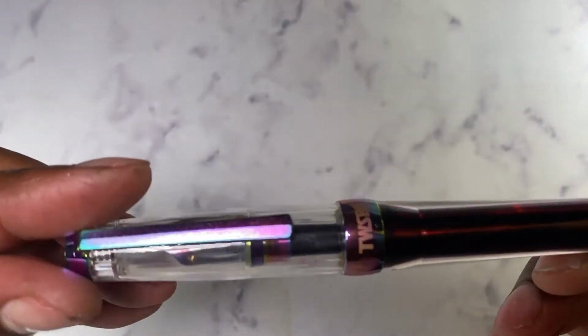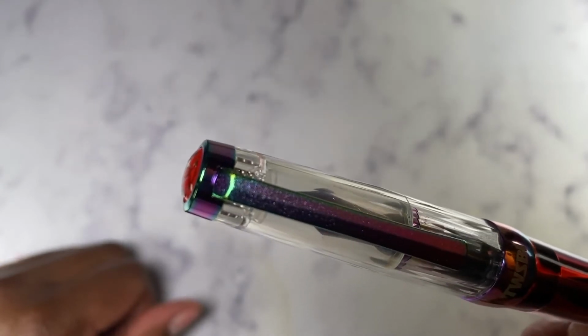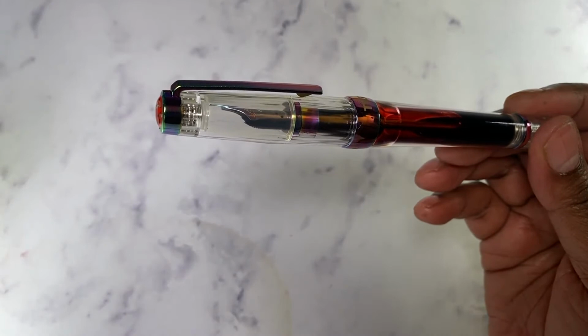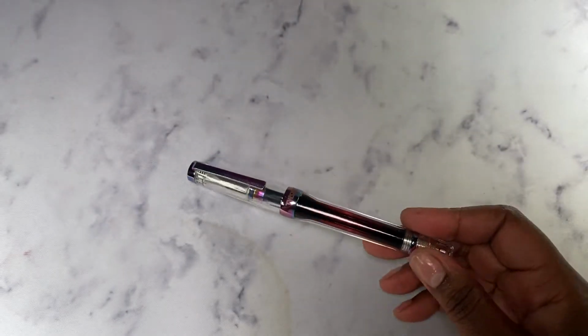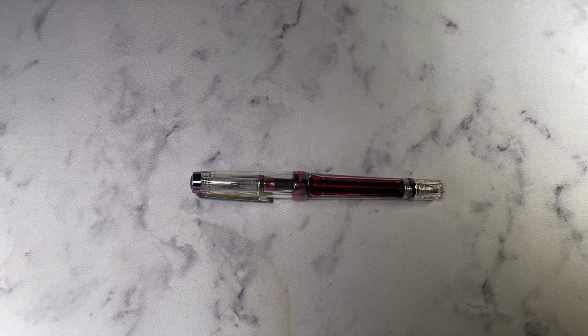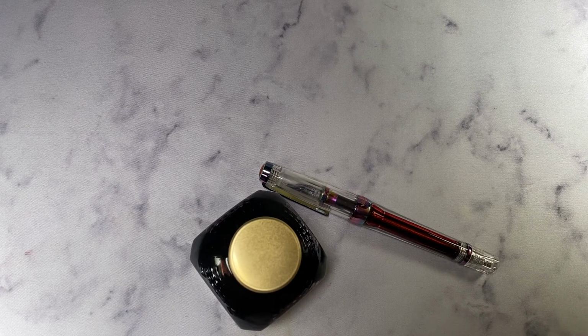So here we are with the TWSBI 700, the VAC 700R, and it works beautifully. The ink is wonderful. Everything's great. And I just wanted everyone to see just me, regular old person, buying this TWSBI, and it turns out that it is awesome. And I am very happy with this purchase. And that's not saying that you need to rush out and buy this TWSBI, but if you are thinking about it, since it is showing up kind of all over the place, then it's a good idea. If you're thinking about it, take advantage of it right now.